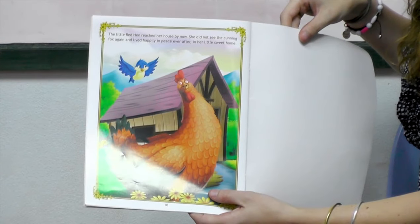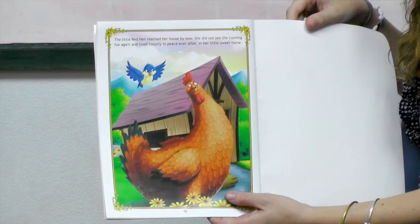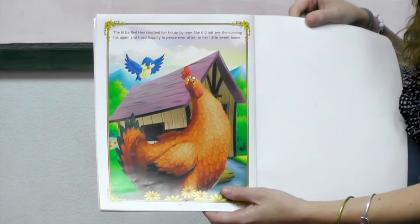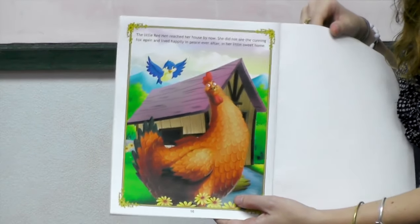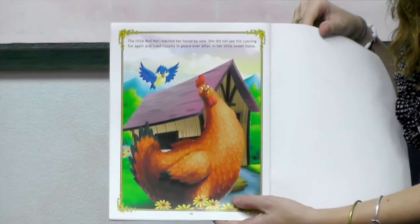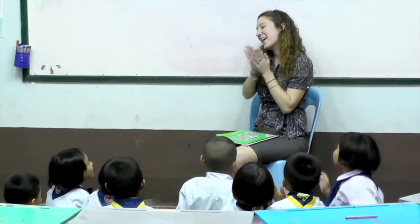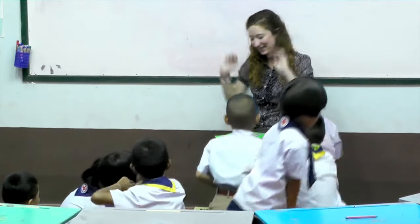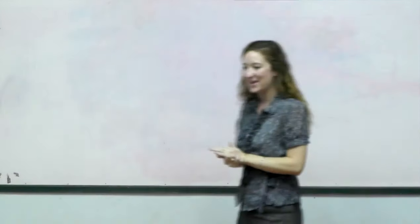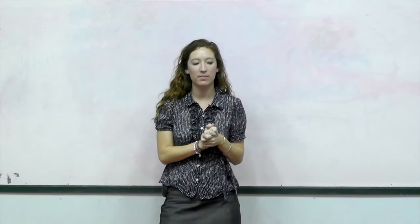The little red hen reached her home at this time. She did not see the fox again, and she lived happily in peace ever after in her sweet little red hen home. The end. Yay! Very good. Okay, good job, everyone. Back to our seats. Thank you for listening. Okay, very good. That's gonna wrap up our section on farm animals.